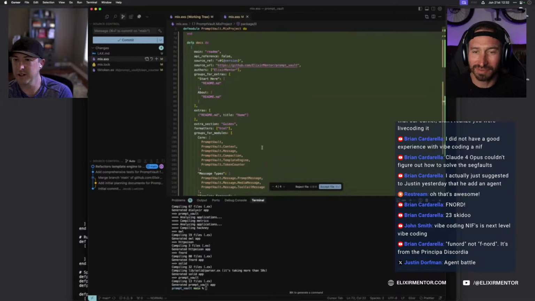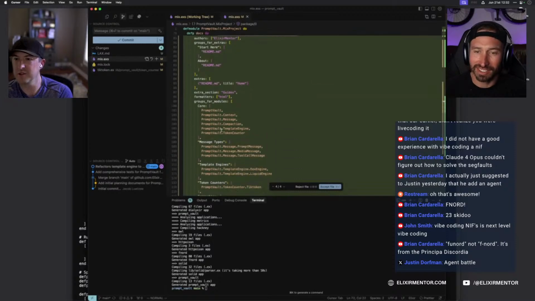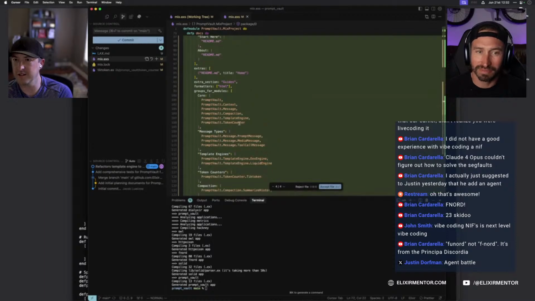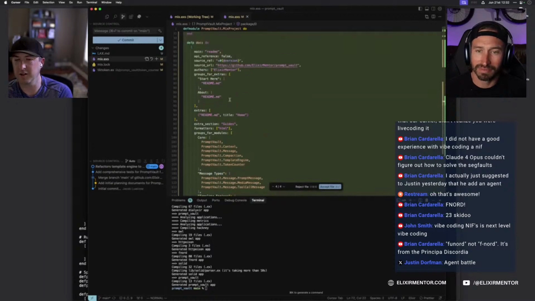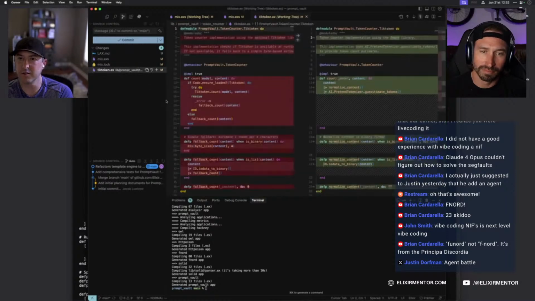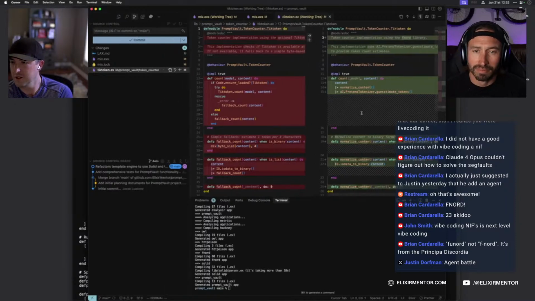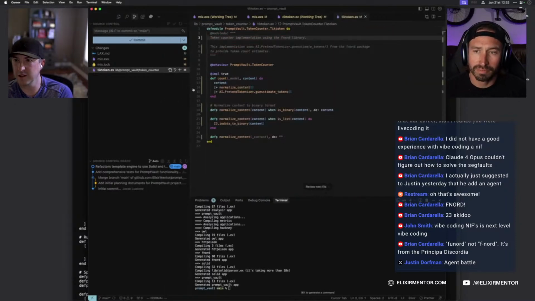README, we'll get to that in a second. Groups for modules. All right, so that did decent. We'll check that in a second. Guides, we don't have any guides yet. Start here. Now, the fact that this still references tiktoken is not terrible, but kind of annoying. And I'm going to rename this.